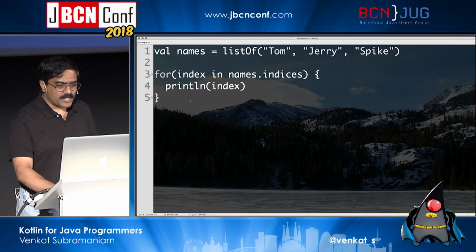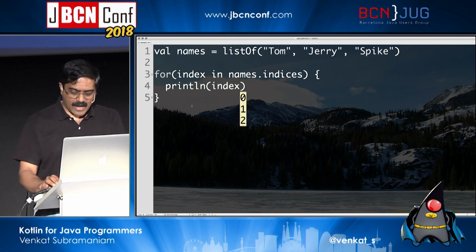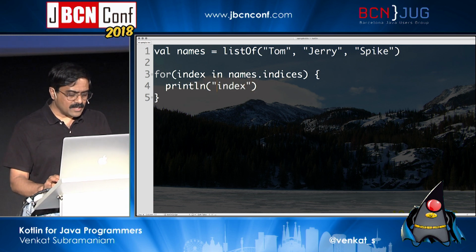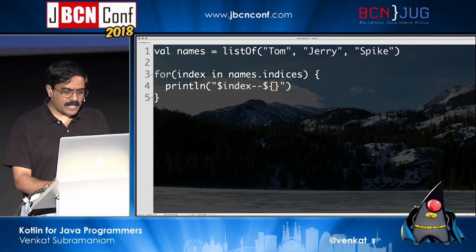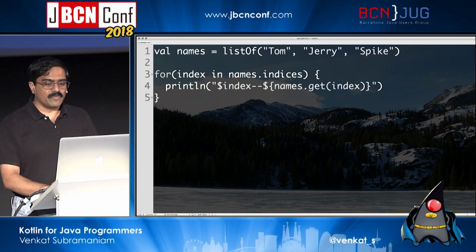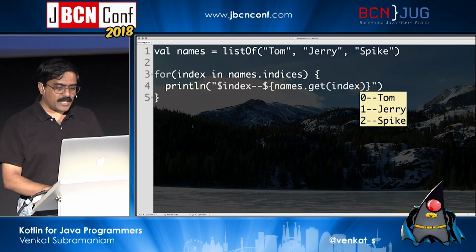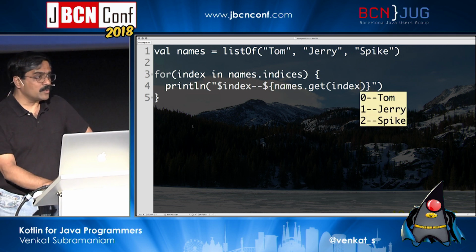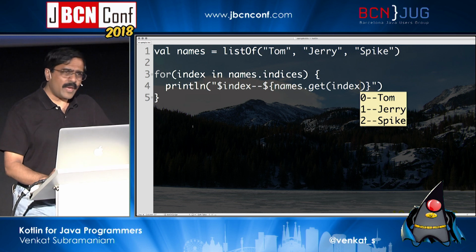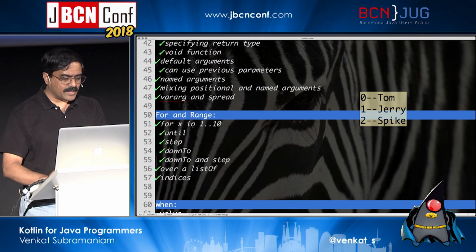So if you really wanted to print the index along with the value, you can do that very nicely, as you can see. So a dollar index, a double dash, and then a dollar, and then I could say names.get for that particular index, and I can get the value very nicely here, as you can see. And that gives us a nice way to go through an index as well. So very sensible looping, as you can see.